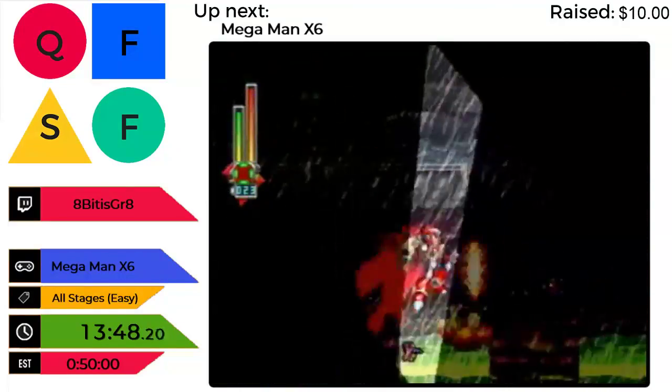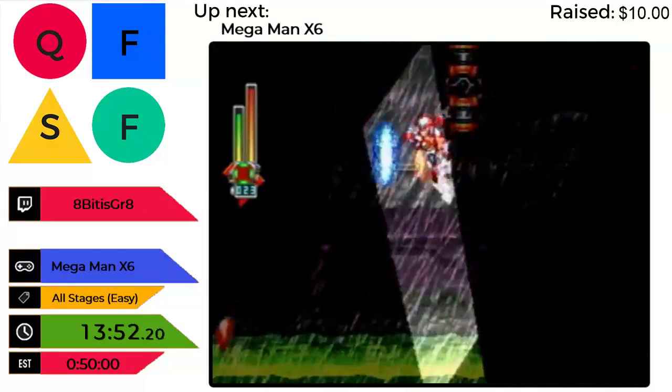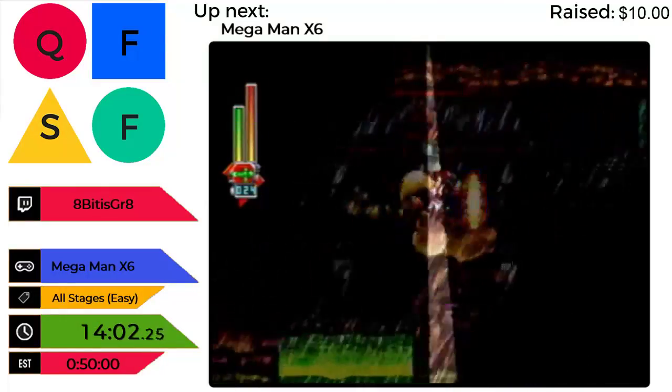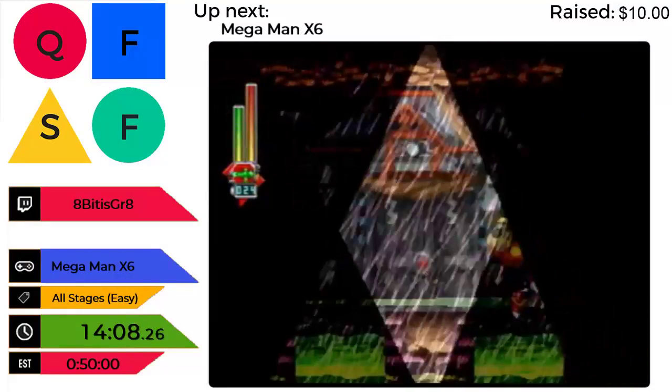As you can tell right here, he's going to position himself for a jump here. And he got it. Should be good. But yeah, like I said, the Guard Shell destroys every single enemy, and it's a really good weapon to use.